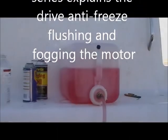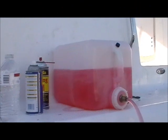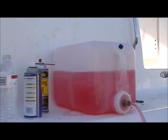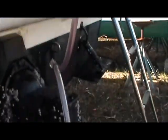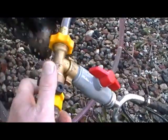In order to winterize the engine itself from the nasty winter coming up, you do need to get yourself one of these winterizing kits, which basically consists of this here container where you put your antifreeze in. Comes with an adapter with a hose that comes on down here to a T-harness with a couple of valves. This is where the job gets awful messy.